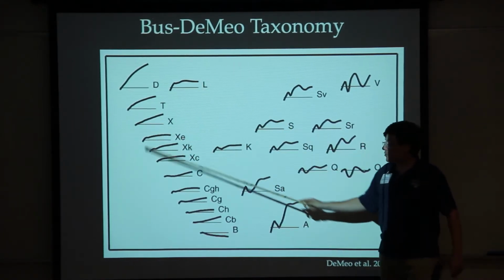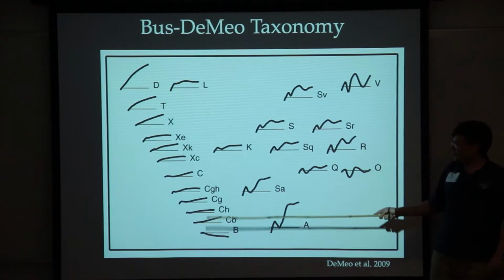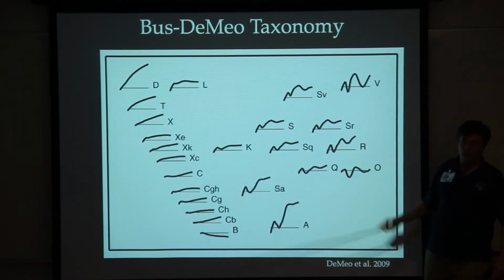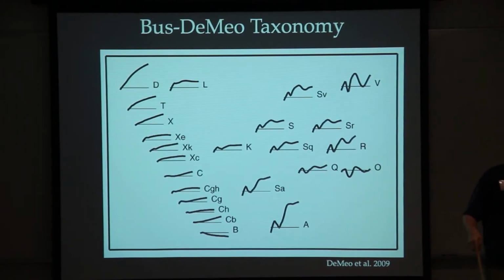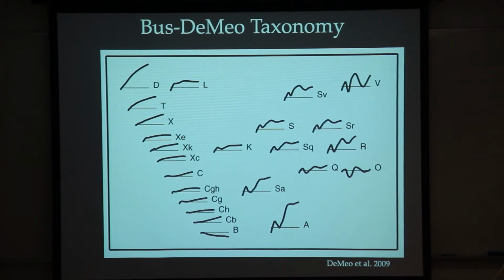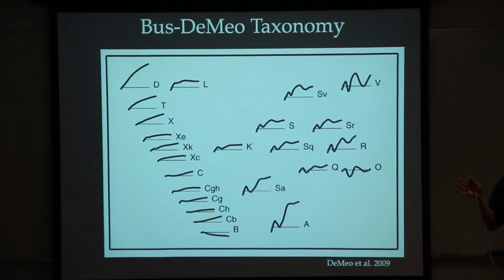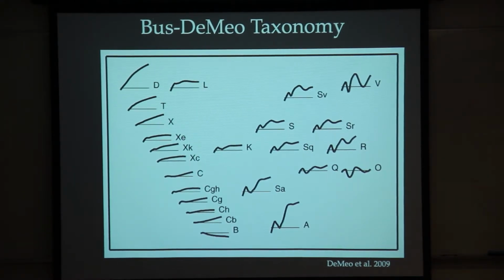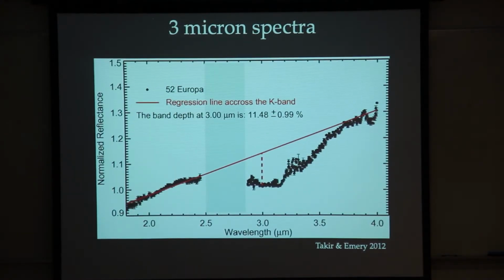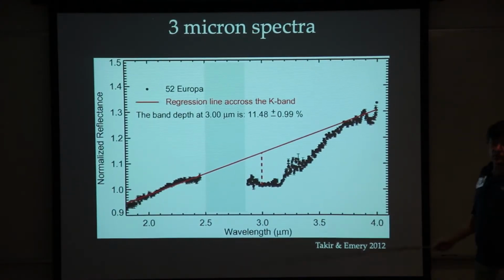For these objects, we can do very little. The solar system hasn't given us a lot short of 2 microns or so. We don't see significant absorption from any of the silicate materials. We don't see olivine. We don't see the pyroxene. And part of this is because when you sprinkle a small amount of carbon onto the surface, it absorbs everything. And so all of your absorption bands just go away. But we can see some features out at 3 microns.